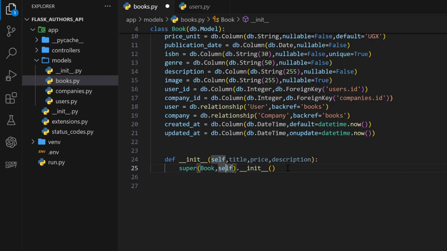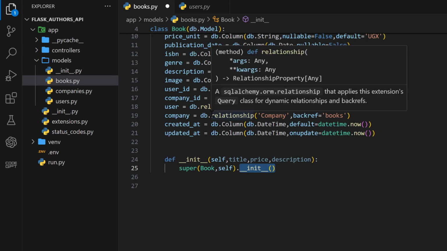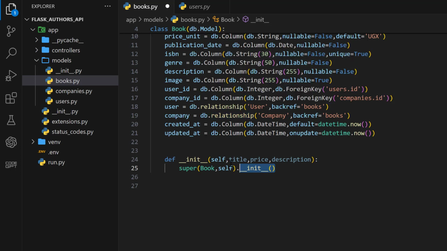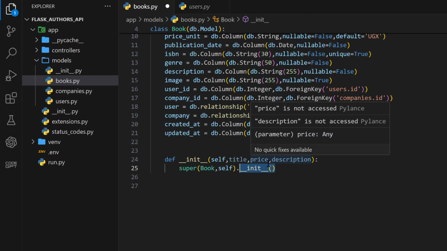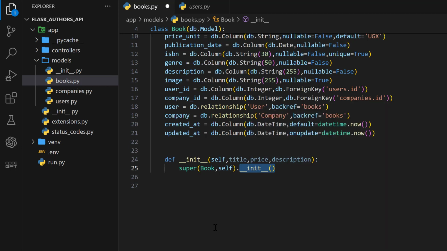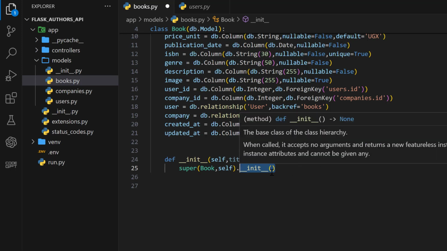So when we invoke the init method from our super class, which is the db.model class, this ensures that any necessary initialization from the db.model class is executed before the specific initialization of our book class. So this will actually ensure correct functionality of our object relational mapper and any other functionalities from the db.model class.